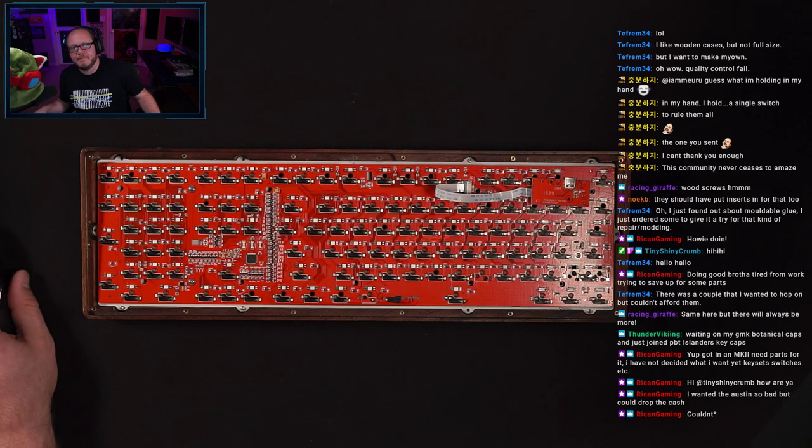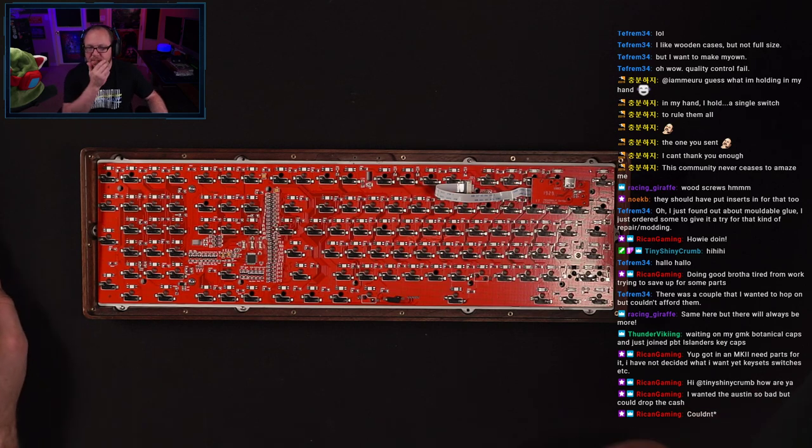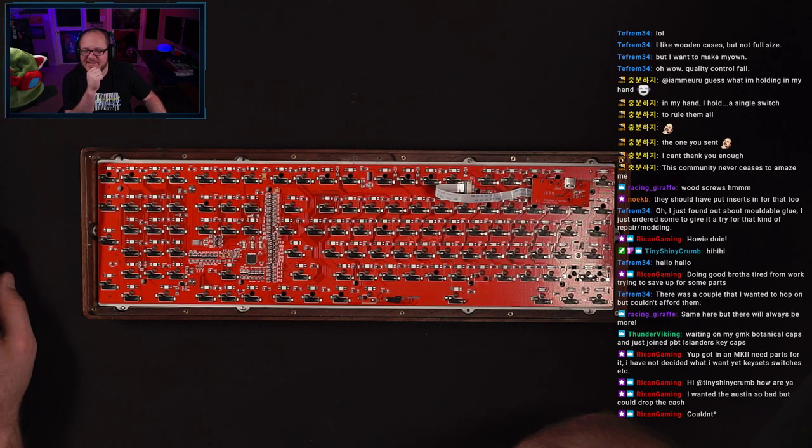All right. Thunder Viking, how you doing, man? Waiting on your GMK botanical caps. Just joined PBT Islanders. PBT Islanders looks really good, and I may have to jump in on that before it ends.